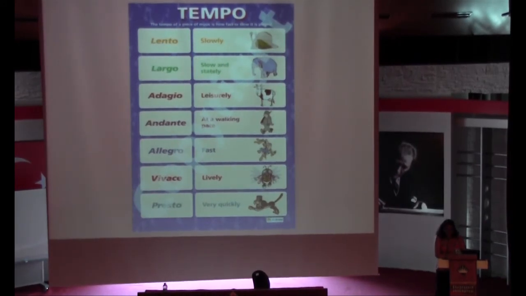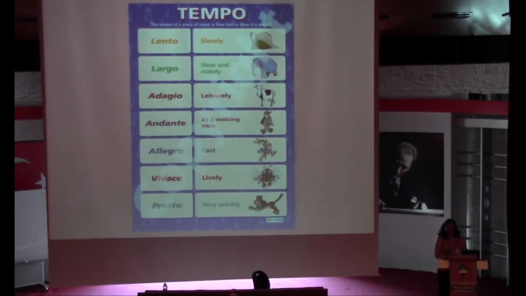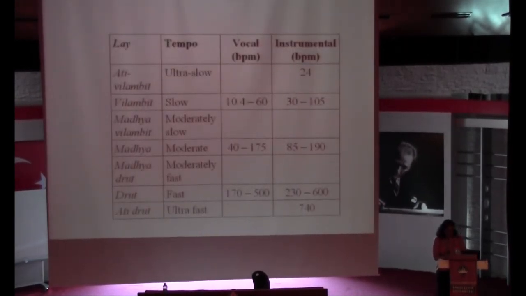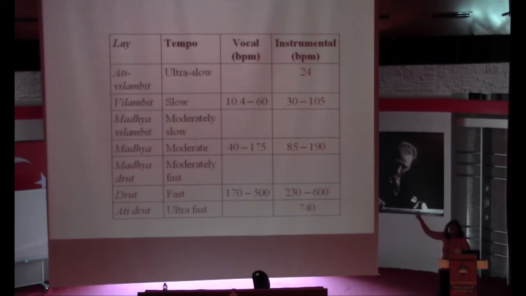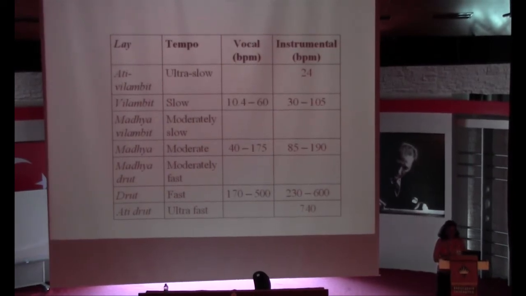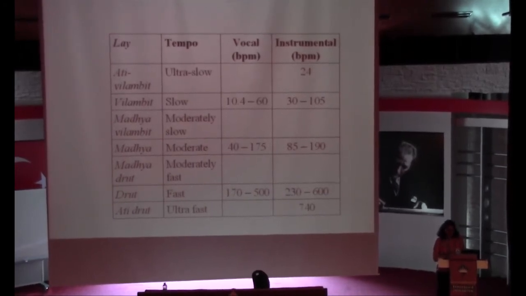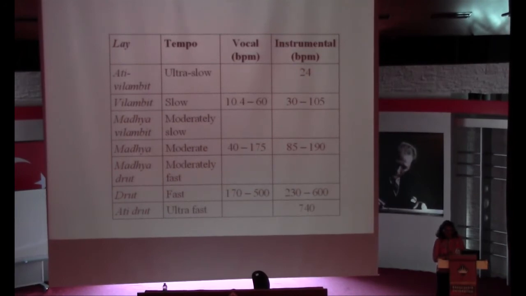There's a chart showing Western tempos with animal metaphors — we also use animal metaphors for our rhythms. The slow one is like an elephant walking, shown here for the largo, and the six-beat one is like a frog hopping. The actual Indian tempo ranges go from ati vilambit — the super slow — as low as about 20 beats a minute for instrumental, and as low as 10.4 for vocal in bilambit laya, up to 740 beats a minute. That's the huge range.